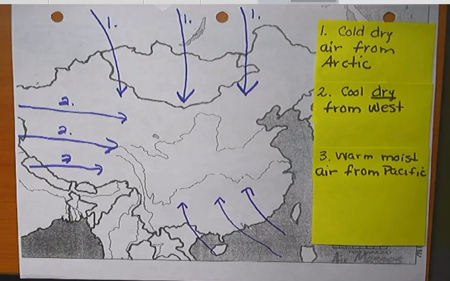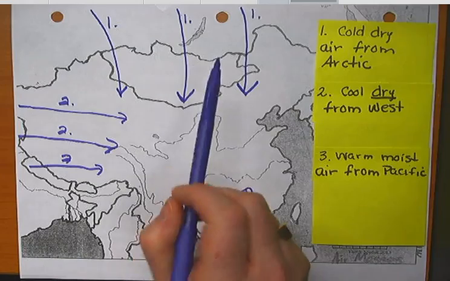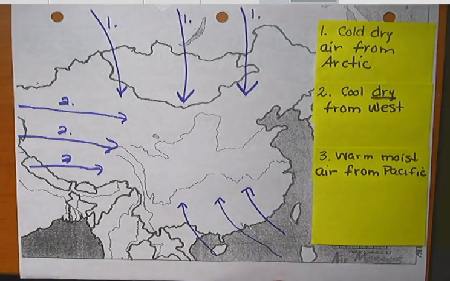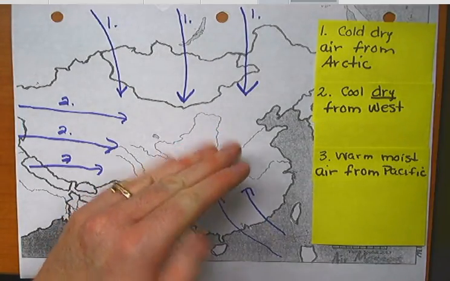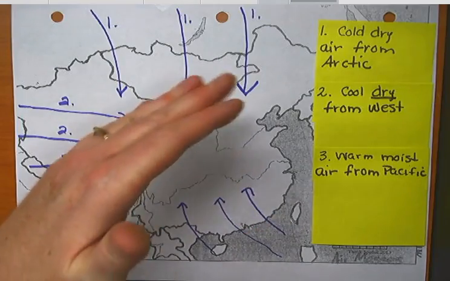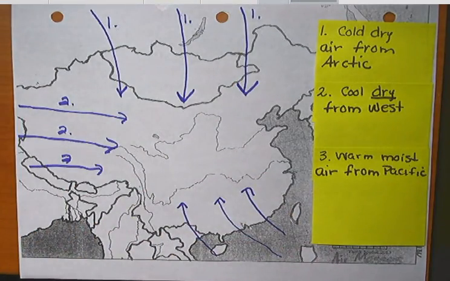In some inland parts of East Asia, the summer monsoons can bring as much as 80% or more of the region's yearly rainfall. In the winter, the dry winds blow outward from the Asian continent. So in the summertime, the winds come from this direction, dropping rain. And in the wintertime, they reverse and they come out towards the Pacific again.